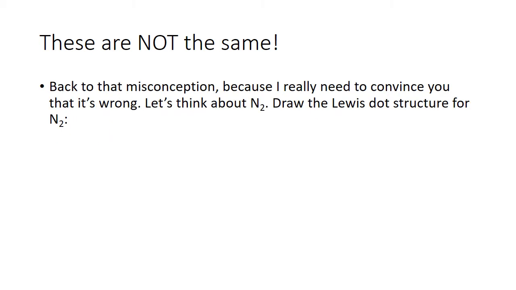All right, so going back to that misconception, I really need to convince you that it's wrong. We're going to think about nitrogen, N2. So we're going to start with the dot structure for it. No, you will not have to draw dot structures. You don't need to have a panic attack about that. All right, nitrogen's got 5 valence electrons. So we have 3 unpaired electrons, which means we can get a triple bond here, right? I can redraw it a little bit more neatly there too. Now that triple bond, that's really strong and really stable. Both of those nitrogens wanted 3 bonds. They have 3 bonds. This is an extremely stable molecule when we look at the Lewis dot structure for it.